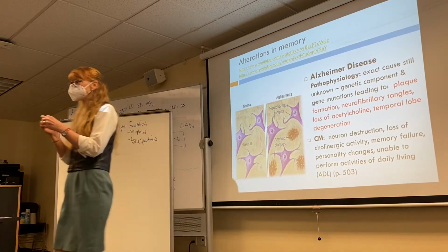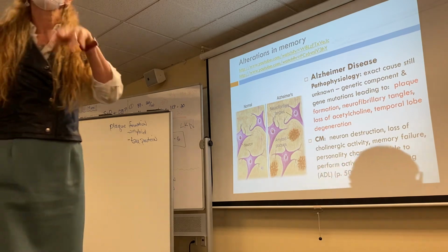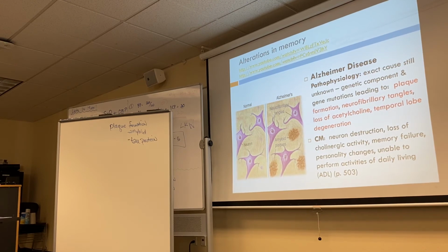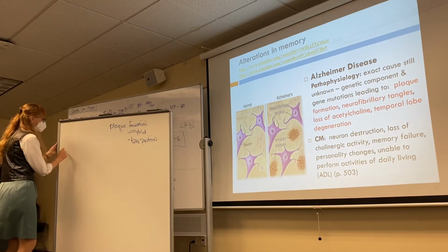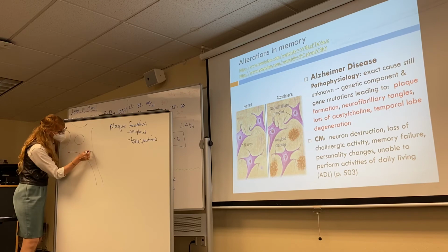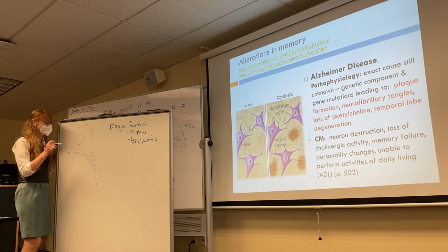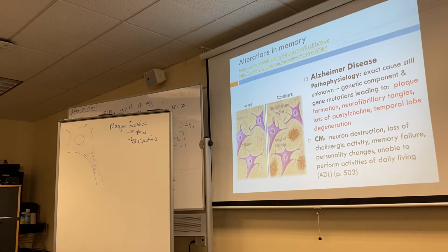But tau proteins, what do you understand? Where are tau proteins? Here's where I draw my picture. They're in the brain, specifically where in the brain? They're very cool, little connector things. They're on the little neurofibrils that are inside the nerve itself. So you've got your nerve guy, and inside the nerve are the microfibrils. This is not to scale. They are the little nerve fibers that transmit memory, transmit all of those signals, depending on the nerve, around in your brain.